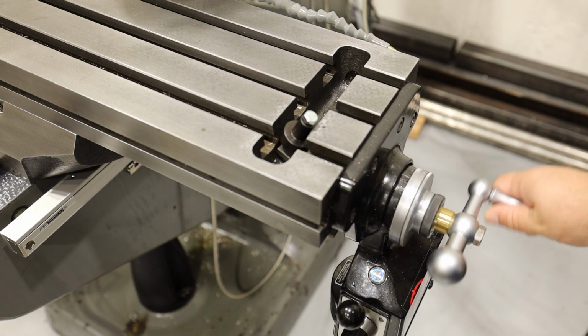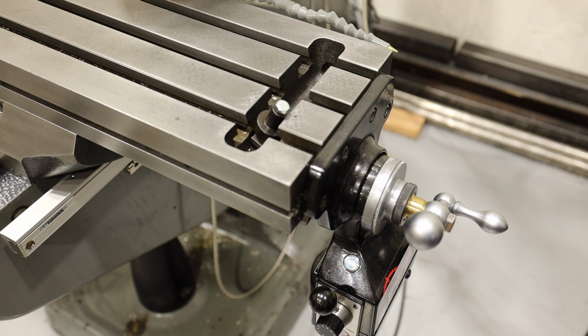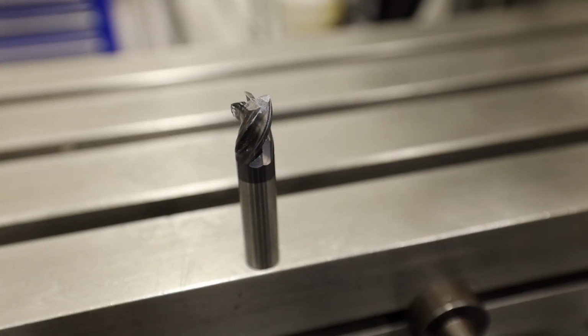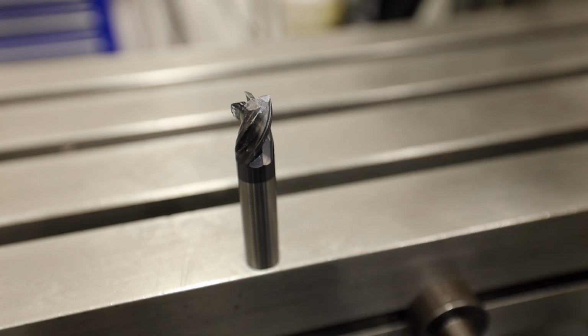Now, when you're actually using the hand wheel, you can feel that you don't have a lot of force when you're making a good cut. And that's because you're not putting a lot of force on the spindle. So it's important to know that, because when we start checking for play a little bit later, we want to make sure we're putting a realistic amount of force onto the spindle, because you can put excessive force on the spindle and it will deflect, and that is not a helpful number for what we're trying to do.